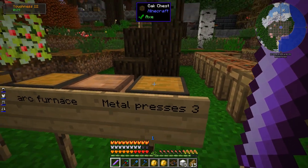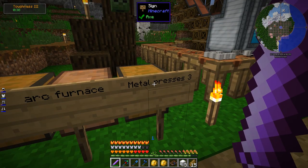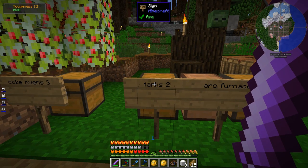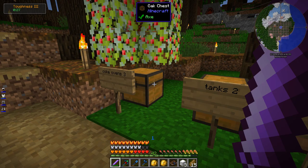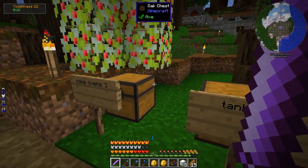I'm going to make 3 metal presses. Maybe an arc furnace. I actually need to make the metal presses before I can even make the arc furnace. Gonna make a couple tanks to hold fluid, 1 for creosote, and I think 1 for water. And I'm gonna make 3 more coke ovens to supplement the one that we have, so we'll have 4 in total.